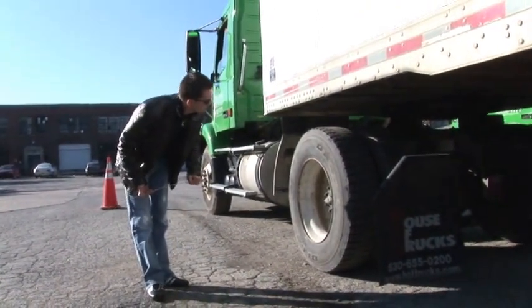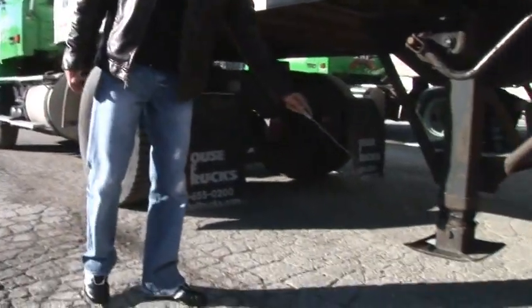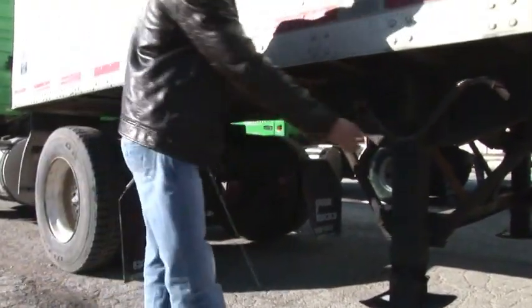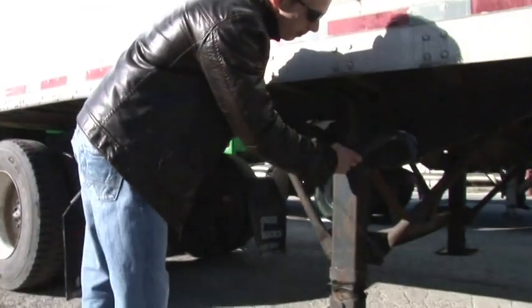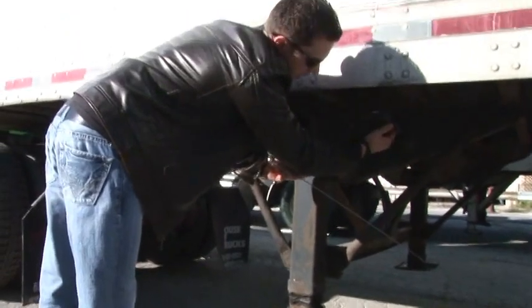Landing legs. They must be fully up when you drive. When you turn the crank handle, both legs must go up and down at the same time. The crank handle must be secured in the bracket.